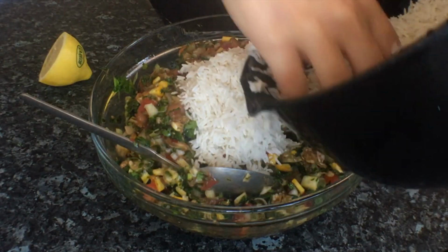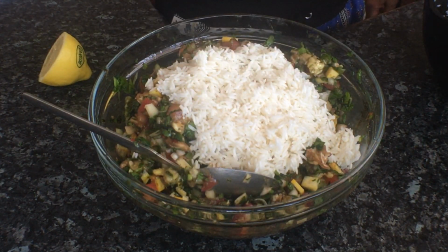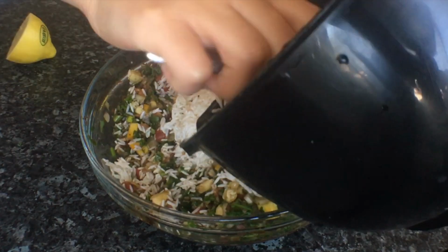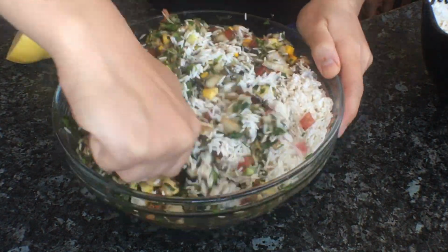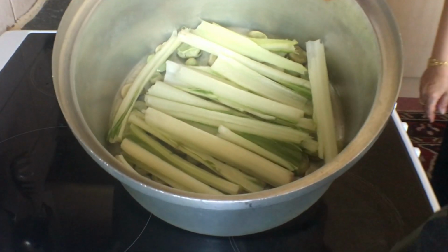And then basically with my rice here, I did have this soaking for just about an hour, and then I just rinsed it a couple of times, and then I'm just adding it in bit by bit. I could have just added it in all at once, to be honest, but whatever. And with the rice, we use this kind of short grain rice, but to be honest, you could just use basmati, whatever you like.